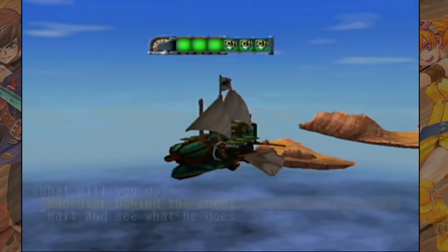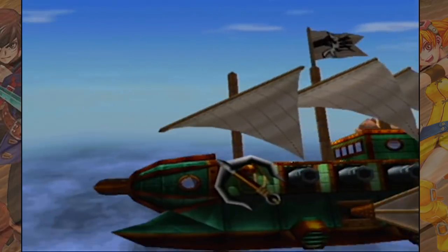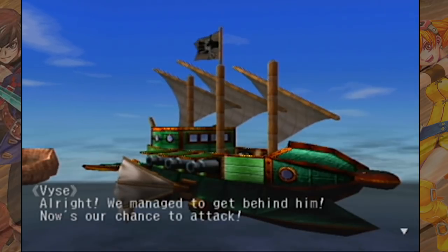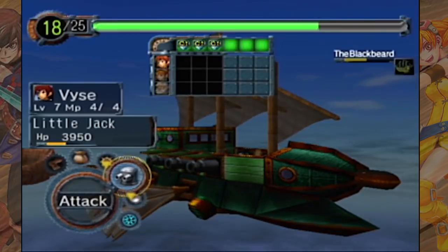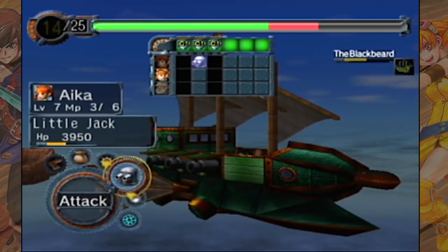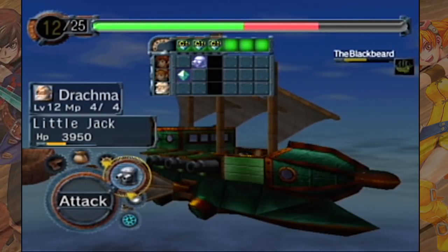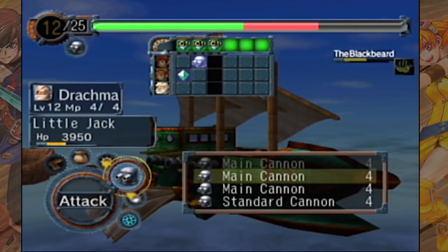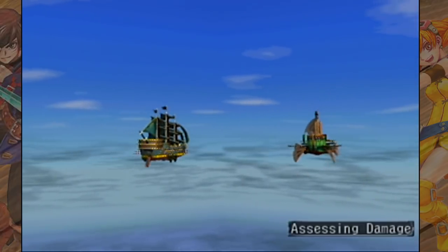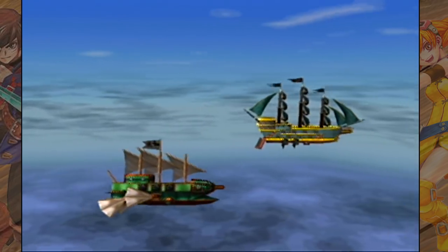Alright, now let's get behind him. Let's maneuver behind the enemy this time. We can outspeed him. Alright, we managed to get behind him. Now's our chance to attack. Now's also our chance to heal. Main cannon. And I'm going to heal up a little bit more, stay on the heal train. And let's do another main cannon. Alright, let's do it. Because I think the main cannons are the ones pointing forward.